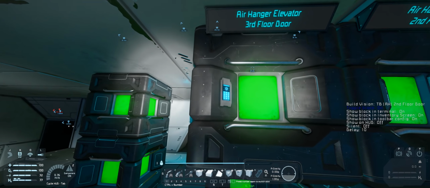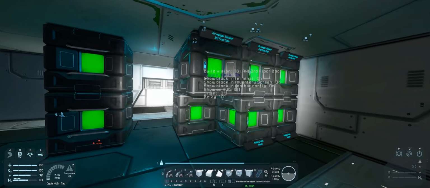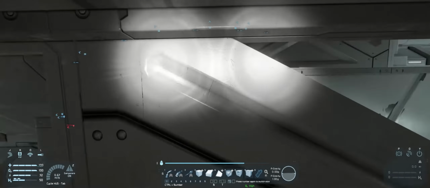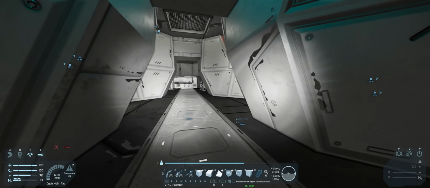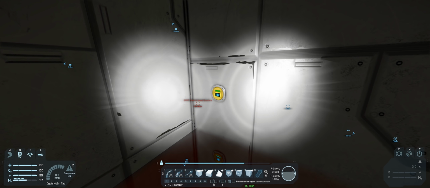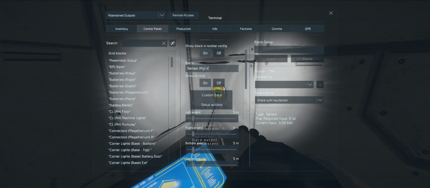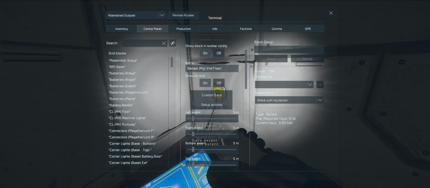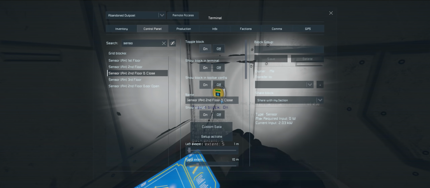All right, let's get all these named so we know which one's which. Beautiful. All right, so 3 timer blocks all set up ready for each floor. I'm gonna pick up some energy while I'm here. Okay, so this one here. Let's show it on HUD. And we'll name it as well. Air hangar. Second floor. Door open. What did I call that other one? I didn't put door in there. It's just floor close. Let's make that a little bit clearer.